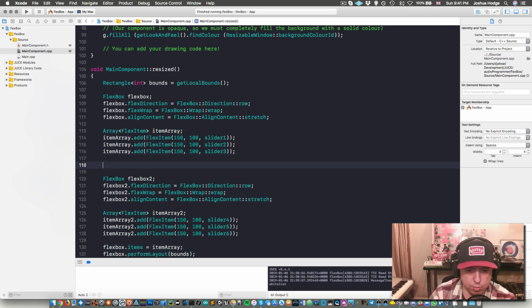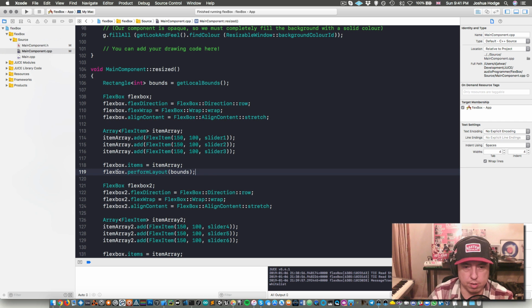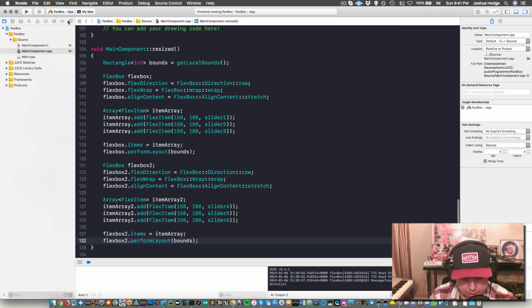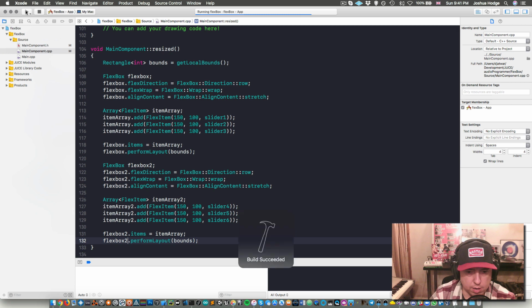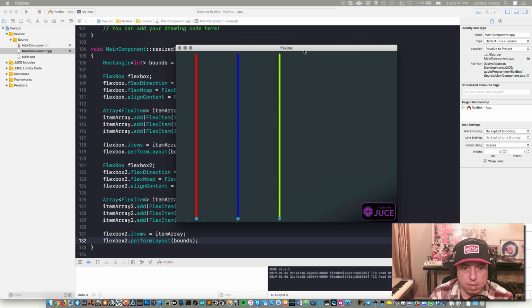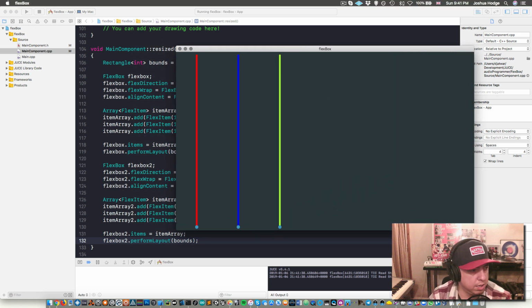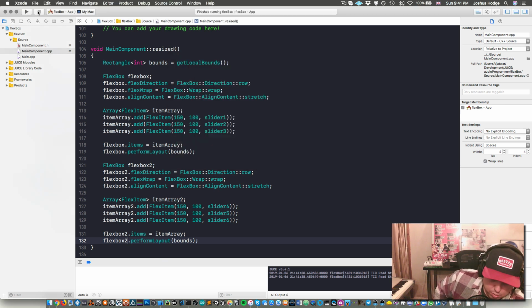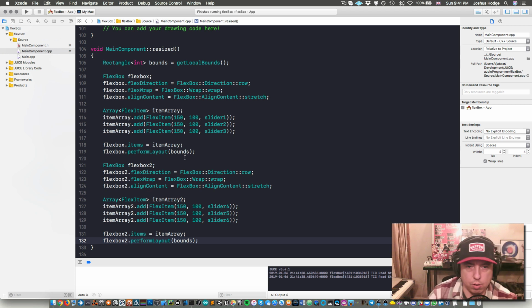Now what we need to do is we're going to take this, we're going to put this up here so that we have all of our Flexbox 1 stuff, and then we're going to have all of our Flexbox 2 stuff. So let's see what happens now. Making sure I have everything right. And let's take a look. Okay, so that hasn't done what I expected it to do, which is interesting. Oh yes, of course.